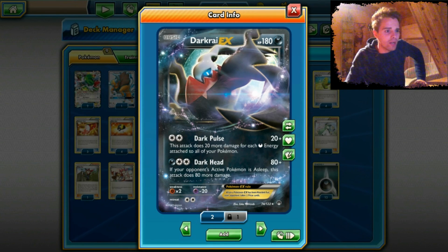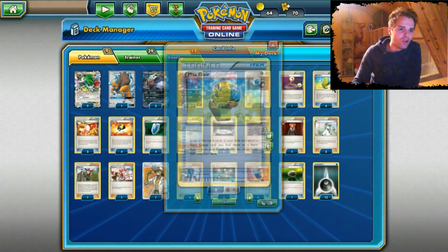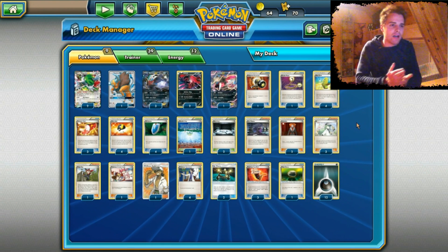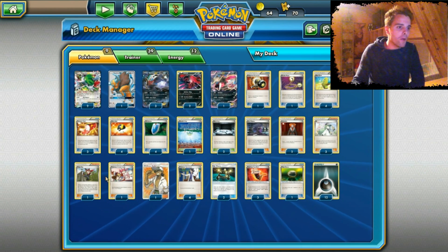Their Dark Pulse deals 20 damage, plus 20 more for each Darkness Energy attached to all of your Pokemon, which means we're using a ton of Max Elixir, using the Oblivion Wing at the early stages of the game, and then we hit for a crazy amount of damage with Darkrai. That's how the deck functions. Also, yeah, we run Ninja Boy.